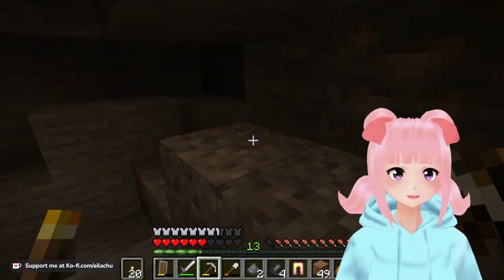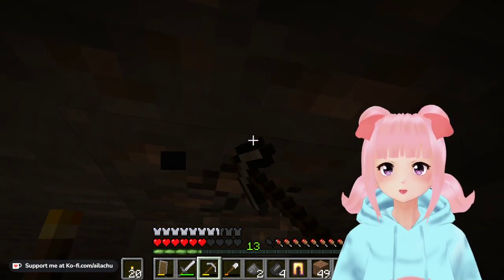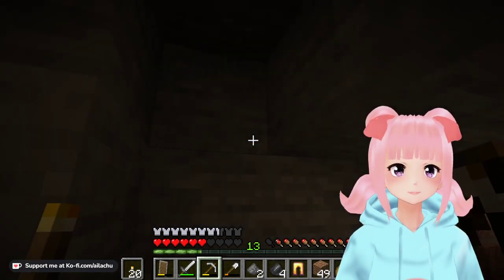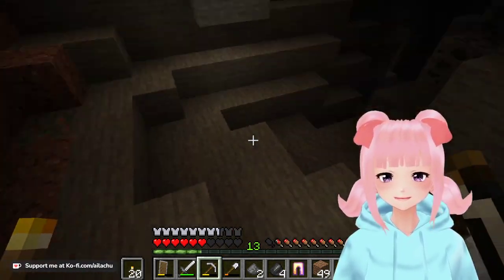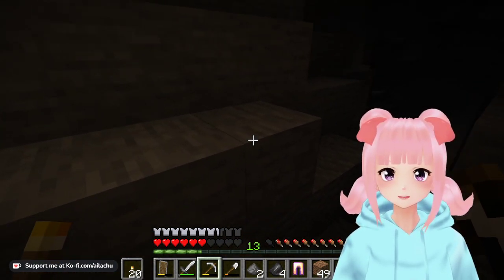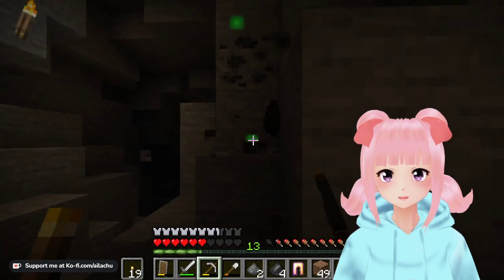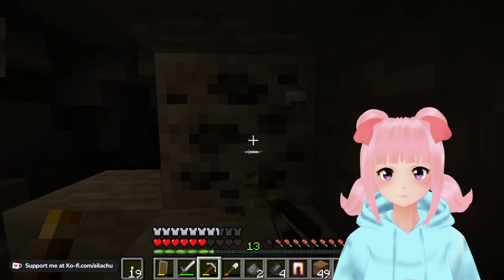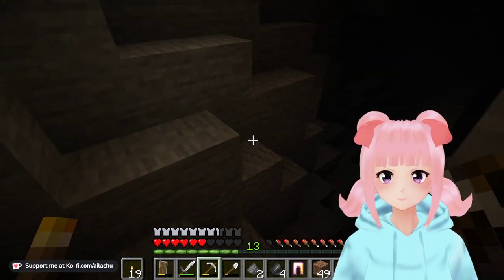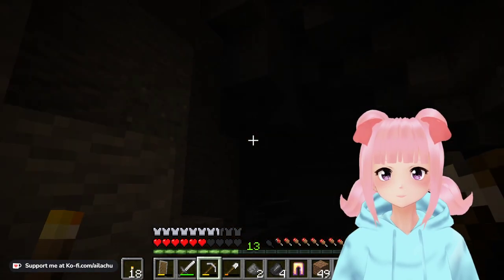Gotta watch my back for creepers because they could be anywhere. Because last time I got killed by creepers left and right, it's like I'm kind of scared. But when I do see them, I'm not that scared because I could just, you know, back away. It's when I don't see them that's when I'm scared. Right, goodness.